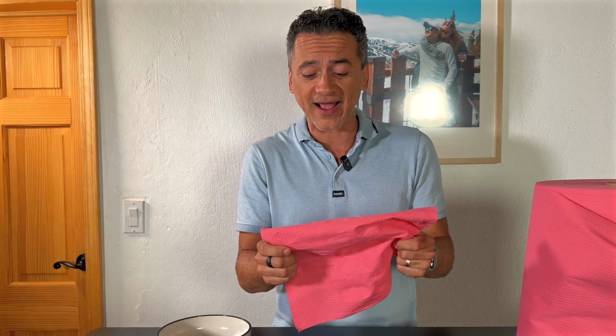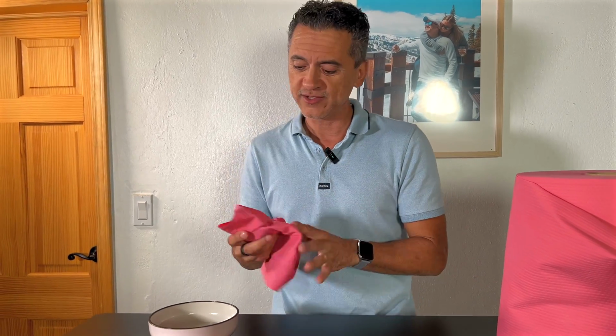And the guys were just wiping everything with this WypAll, and it worked flawlessly, much better than any kind of rag that I've ever purchased before. This thing actually works, and I love the fact that it doesn't just disintegrate in your hand when you're wiping or when you're done. So cool.